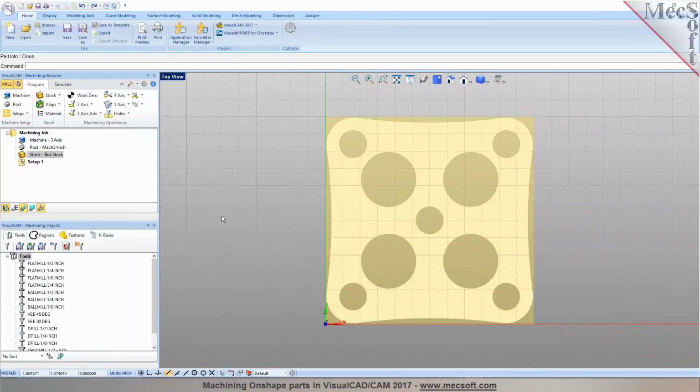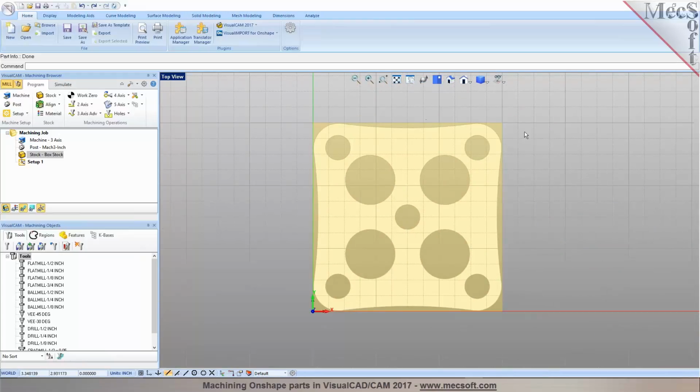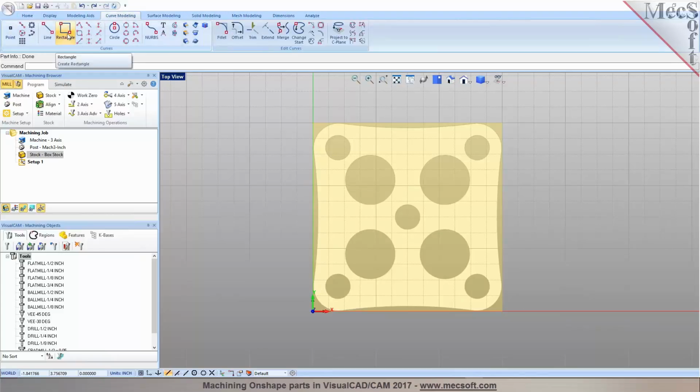Now, we have some pretty nice drawing tools in here as well. So if you want to go ahead and add a facing operation, you want to face the entire stock blank, you can add a facing operation. You can create some sketch geometries in here as well. You can use the drawing tools in here to create a rectangular sketch. I could say I want to throw in a rectangle in here.